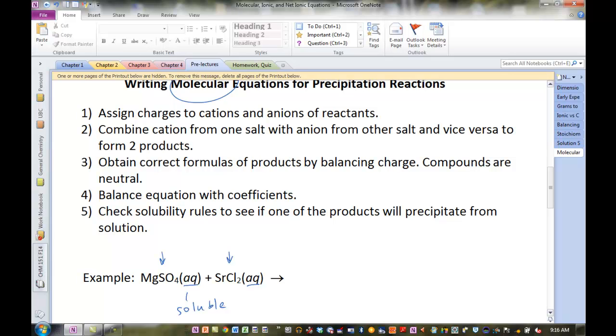Now, I'm not going to keep scrolling back and forth between this table, but you should have your book open. You should be looking at one of these solubility tables. I will give you one of these on the quiz, and you'll see that sulfate is -2 in that table. Okay, now remember, sulfate is this whole group, SO4 grouped together. To balance that charge, magnesium must be 2+. Okay, so these are neutral salts. Charge must balance. All right.